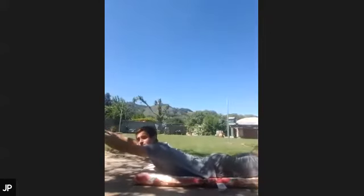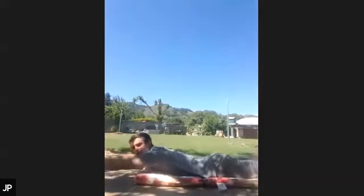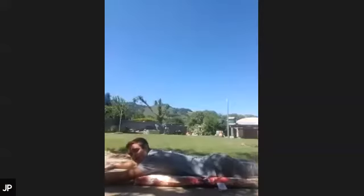Here we go. And up, arms up, feet out, and down. Good job, you guys. Straight up, and down. Arms straight out, Michelle. Straighten your arms out. Up, down. Good job, you guys. Up, down. Halfway there.